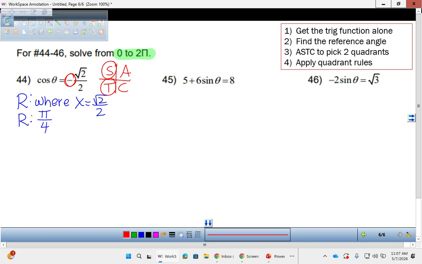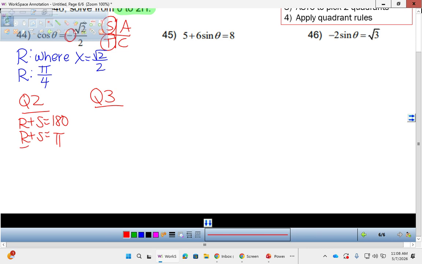All right, and we said we're going to apply that to 2 and 3. Cosine's negative, so we're going to use 2 and 3. Now feel free to use your space to draw a quadrant 2 picture and work your way through it. I'm not going to use the space to do that. We've done enough pictures. The quadrant 2 rule is that in quadrant 2, my 2 angles add together to 180. But now I'm not in degree mode. So I'm going to change the 180 to pi. The two angles have to add together to pi. I have the reference angle, so I'm going to replace the r with pi over 4. So if I want to get s alone, what do I have to do? Subtract pi over 4, right? So that s is alone on this side. So I'm ultimately looking to do pi minus pi over 4.